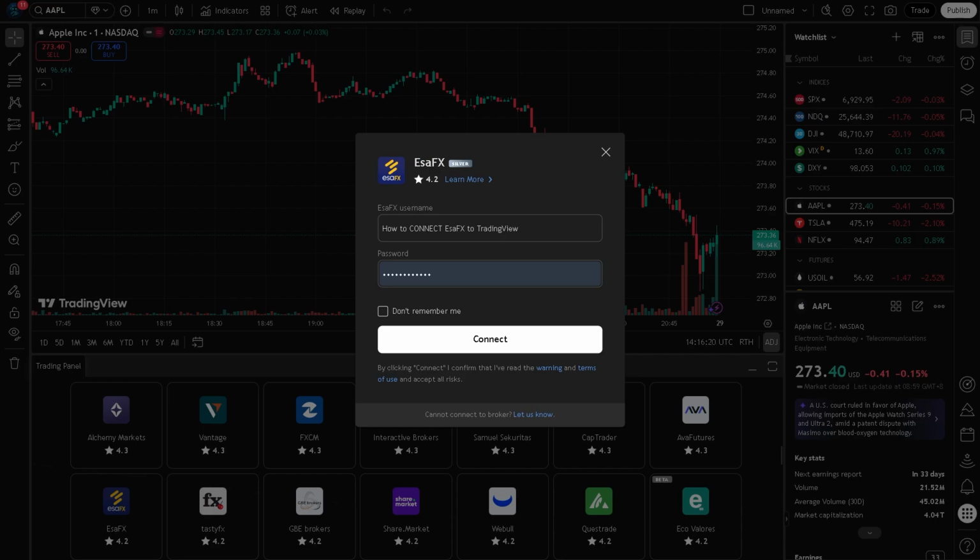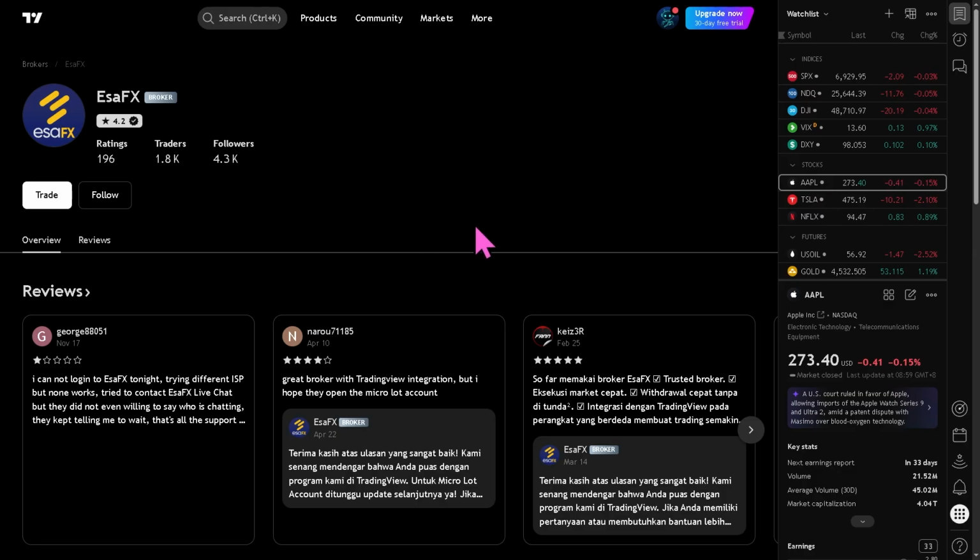Because if you do, you get access to TradingView's powerful charting ecosystem. You have 400 plus built-in technical indicators you can trade and thousands of community-created scripts you can follow, which helps you analyze price action better without needing separate charting tools, right? You have multi-time frame and multi-chart layouts to view markets from different angles, as you can see from here.